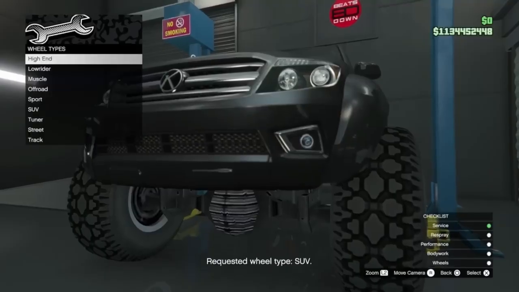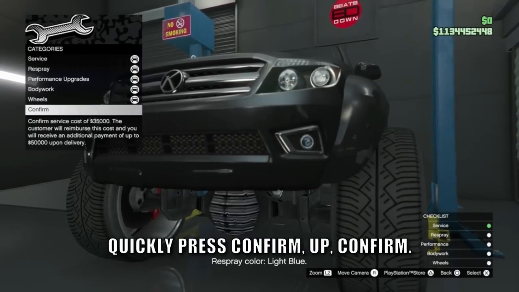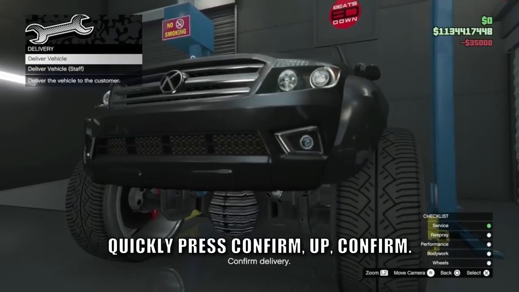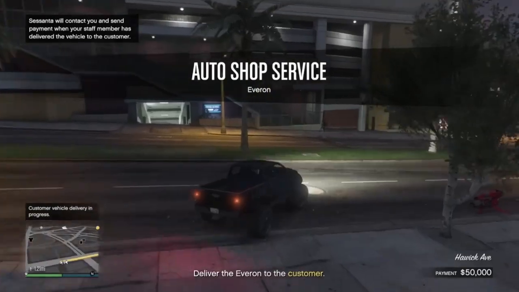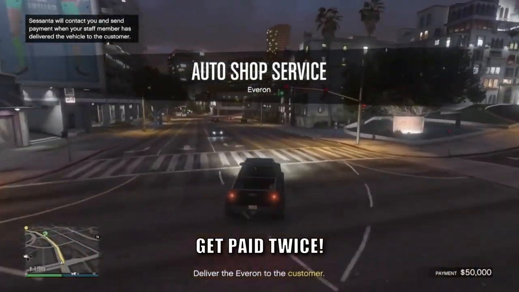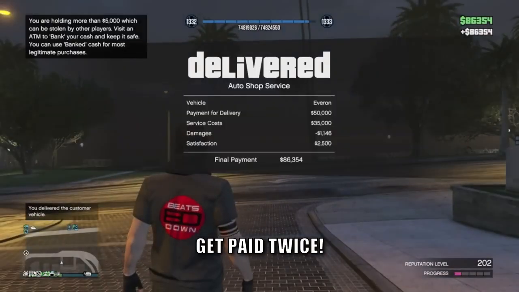When on the delivery menu and hovering over deliver, quickly press the confirm button, then up on your D-pad and then the confirm button again. And if you've done it correctly, you'll get this message in the top left corner. Meaning you'll not only get paid for delivering the vehicle yourself, but you'll also get paid for your staff delivering the same vehicle. Therefore, almost doubling the money you're making.